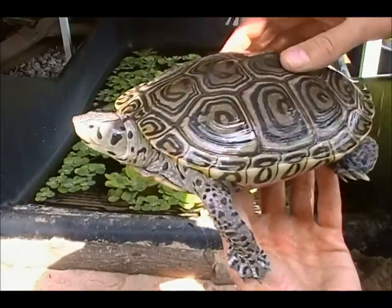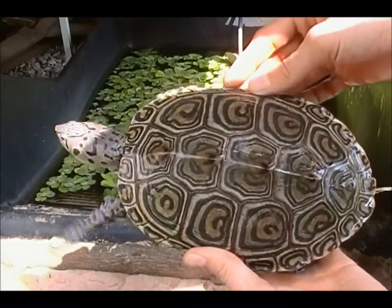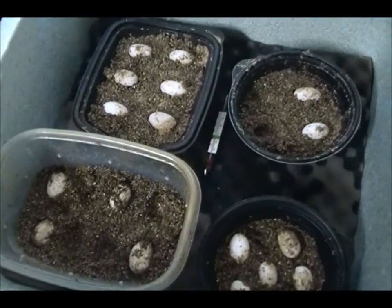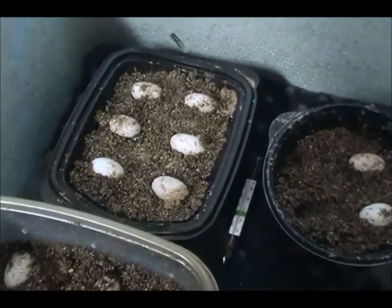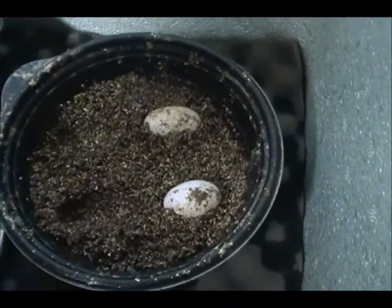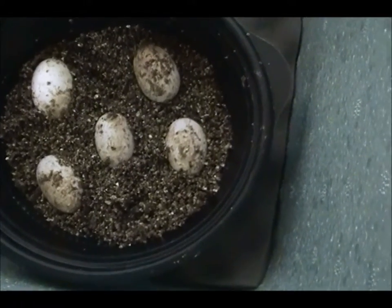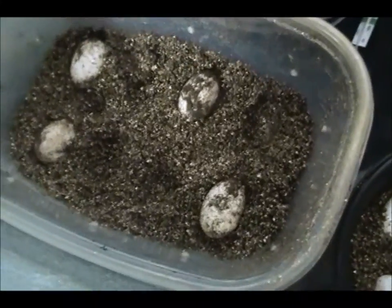Let's go inside and I'll show you guys the incubator and see how many eggs I got. Here we have the incubator. I took off all the lids and the actual lid to the incubator. Top left right here is concentric eggs — I didn't know how many the nest was going to contain, so I went with six, and then it only had two more, so I placed two over here. The same female laid a second clutch about less than a month later — five more eggs. There were originally eight Texas eggs, but four were bad from the get go, so I removed them. These four are looking good.